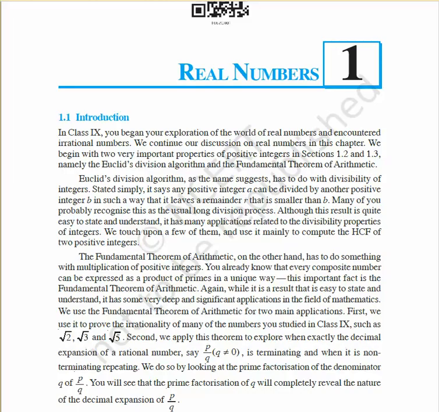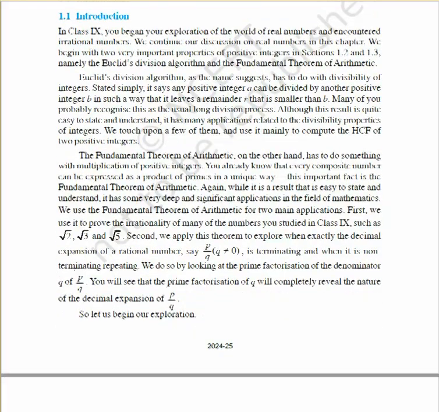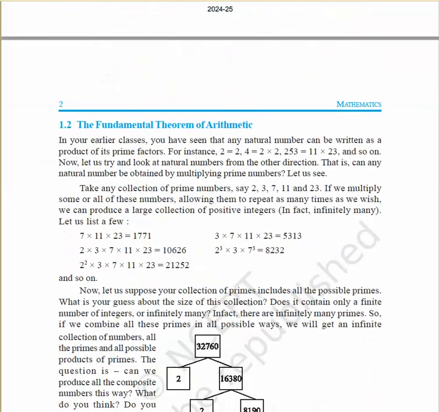First, we can use it to prove the irrationality of many of the numbers that you have studied in class 9th. And secondly, we can apply this theorem to explore when exactly the decimal expansion of a rational number is terminating and when it is non-terminating repeating. So let's start the chapter with the fundamental theorem of arithmetic.